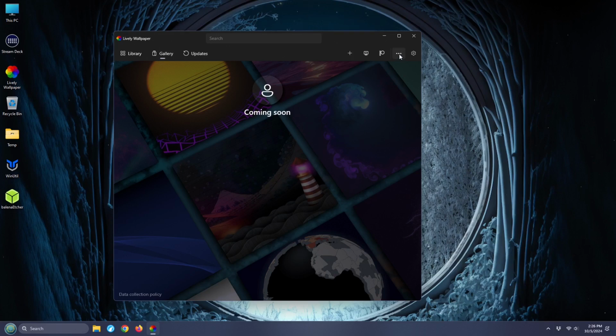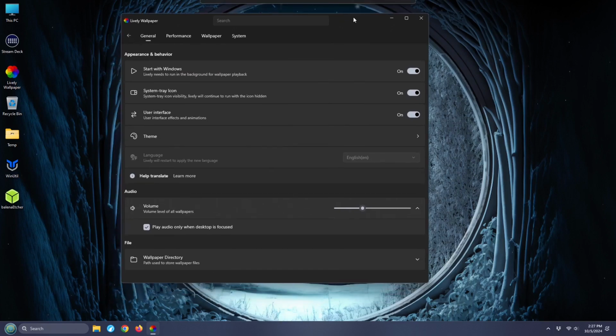Let's go ahead and take a look at some of the user interface here. You can set the theme of the program, help, about. They do have a Patreon, and that's how they're mostly supported. Of course, it is an open source and free program. And here are the settings. You've got things like start with Windows, show in the system tray, which is always really handy. Stuff like that. You can set themes. You can set the volume level here.